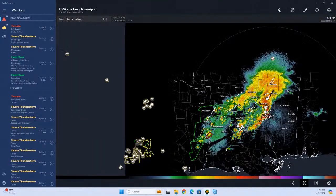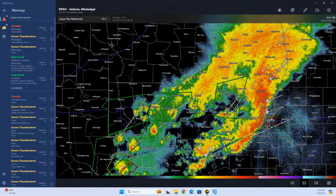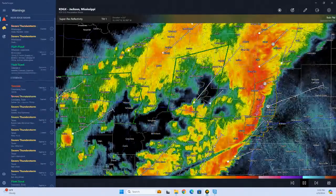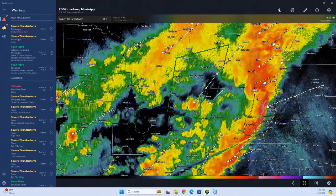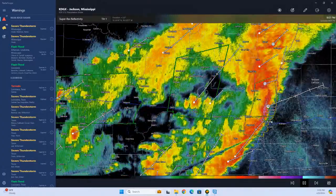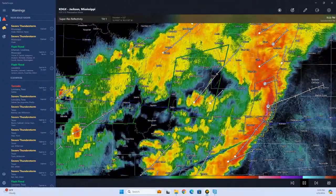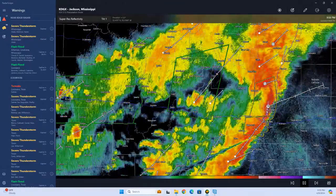And you can just get an idea of the magnitude of this whole storm complex here. Absolutely a monster of a storm moving through right now. And that tornado warning has now been canceled across Jackson. Again, National Weather Service has now canceled the tornado warning for Jackson. That notching segment has definitely been absorbed into the line. That significant wind threat, though, continues all across Jackson, up and down Interstate 55.